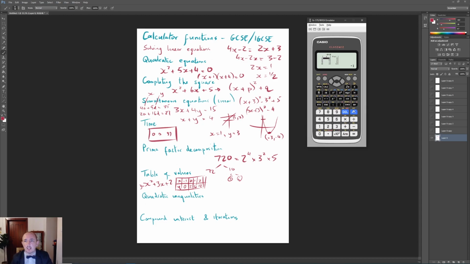We can even use this to do things like sine 2x plus 30. Okay, so sometimes you have later on these trig functions and you have to plot what you think that's going to look like, or you might have to shift the graph like that. You could actually put this in from 0 to 360 and go up in steps of 30 degrees, for example.